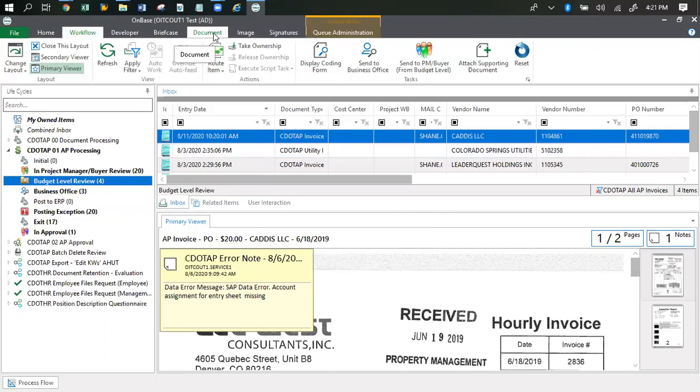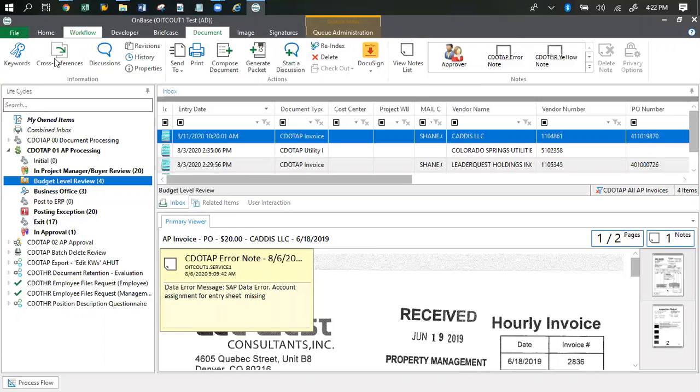And remember, OnBase functions a lot like Microsoft Excel, where we have various tabs across the top, and under each tab we have a tool ribbon that allows us to perform different things on documents that we have available to us. So I'm going to click up here on my document tab, and you'll see I've got all of these tools in my ribbon, and then I'm going to navigate to this tool right here called history.